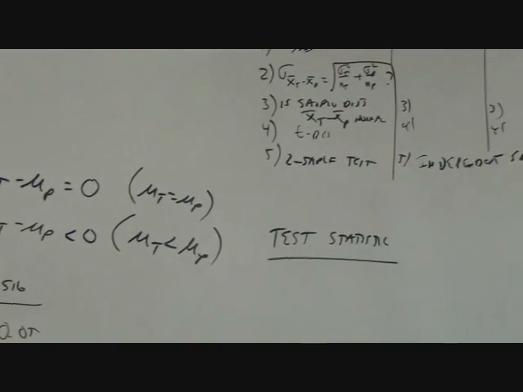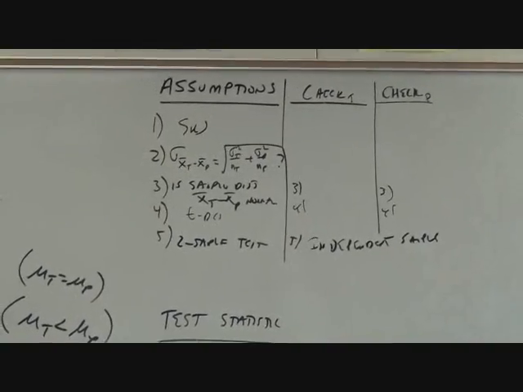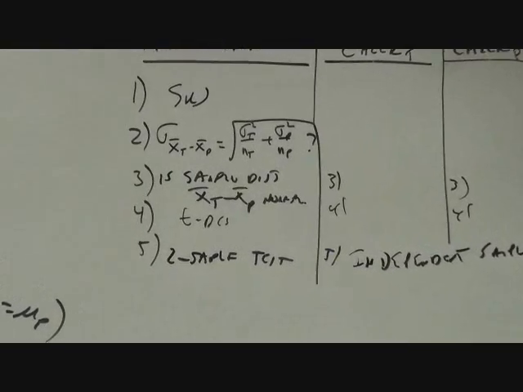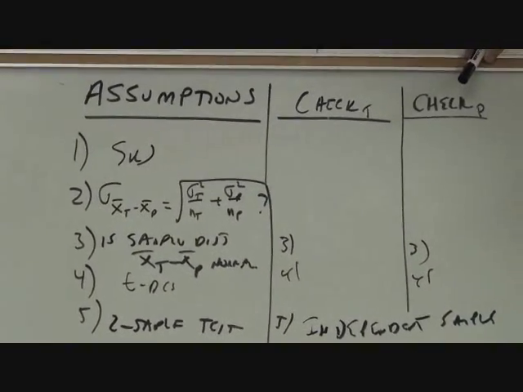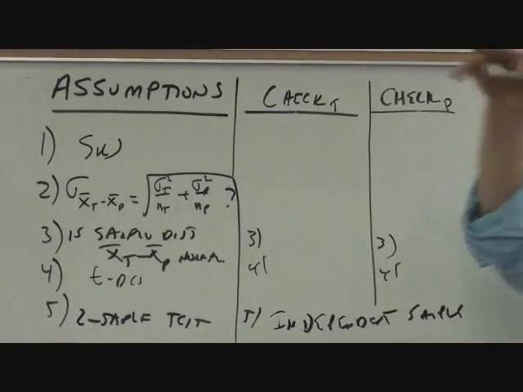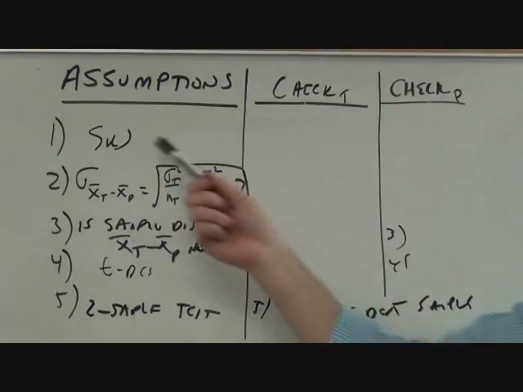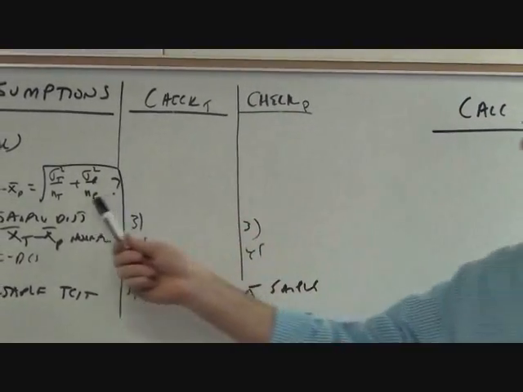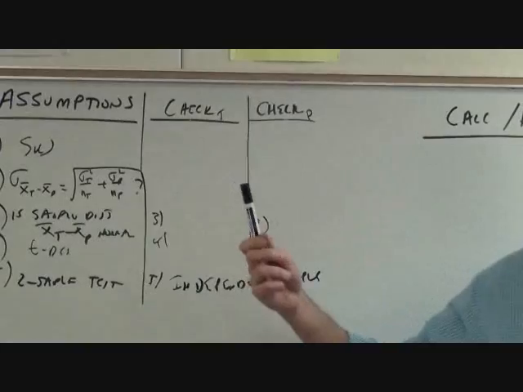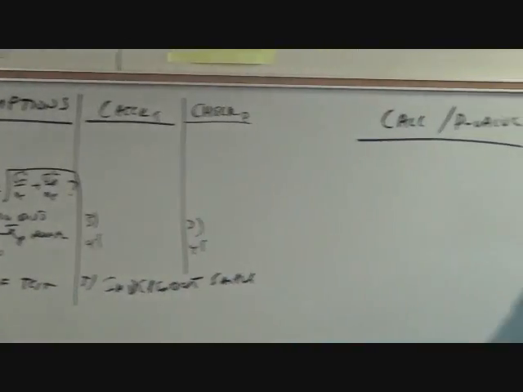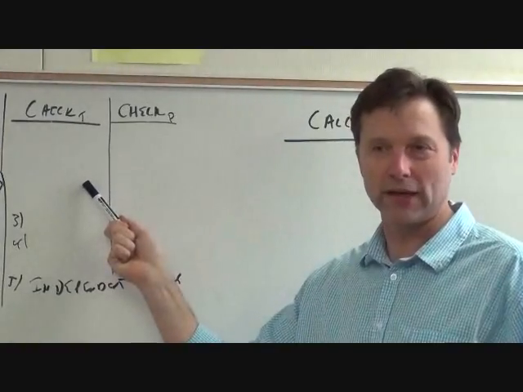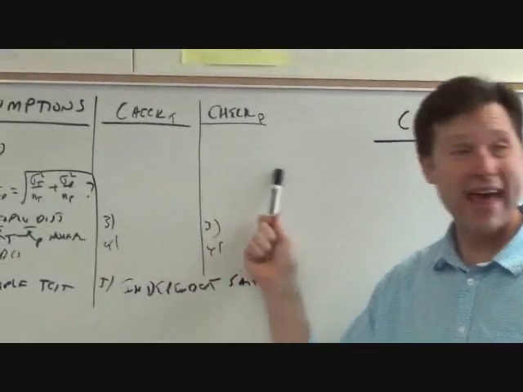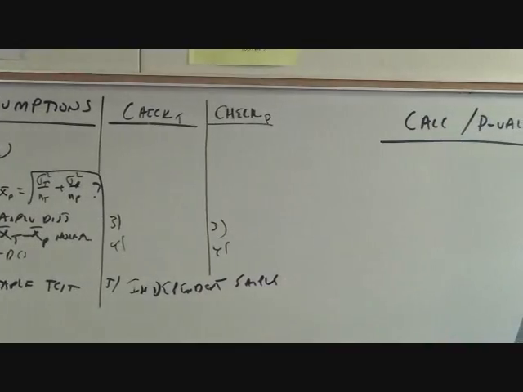Now, here's the deal up here. We're going to do the same thing we've done before, but we've got to do it twice. We have two different populations of interest. We've got the group getting the treatment, and we've got the group getting the placebo. So each one has to be checked separately, and they all have to work. For example, the first one: was there a simple random sample? Were these drawn in simple random samples? Here's our new formula. We want to know if that's the right one to use. Yes. What do we have? 31 here. 31 is less than 10% of all the people that could get the treatment. 30 is less than 10% of all the people who could get the placebo. So you're doing the same exact thing, but you're checking both populations of interest.